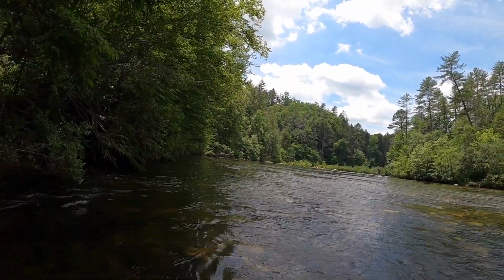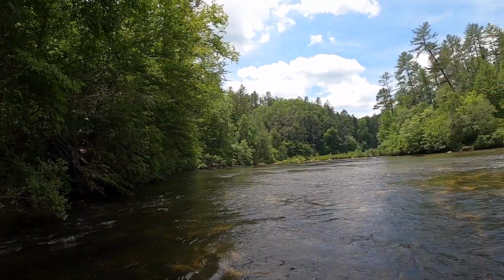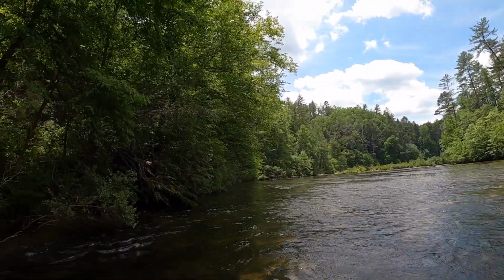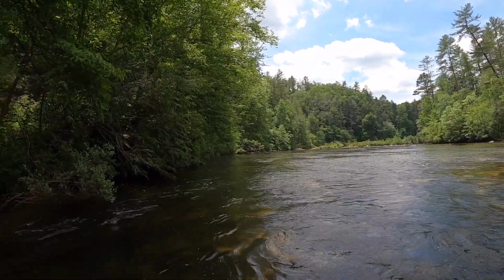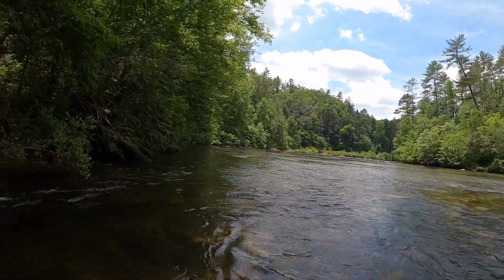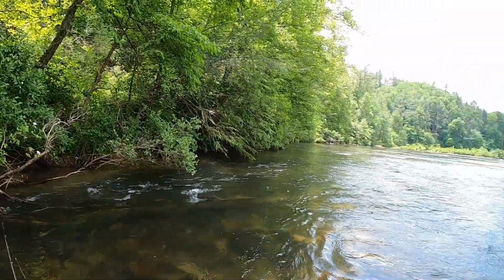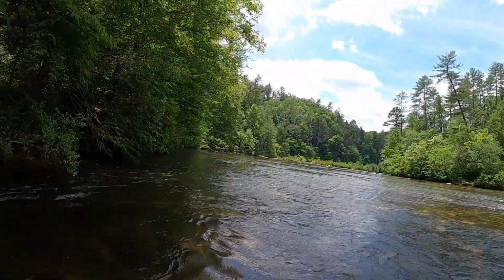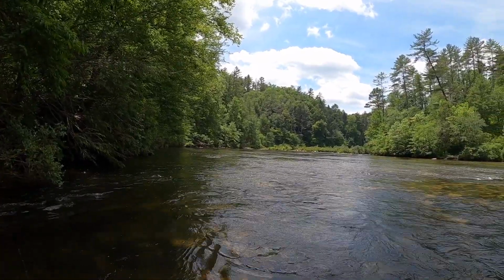His name is Matt Lewis, and he works in the genetics lab at Auburn University. He will go anywhere and do anything to catch these fish. So he is a legit expert and angler when it comes to red-eye bass and upland species of black bass. We're fishing the Chattooga River, and he's wading downstream. I don't know how far he's gonna go, but I probably need to shut up and get down there before he catches them all.